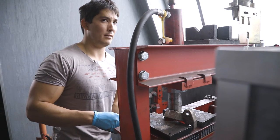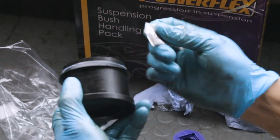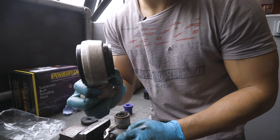Done? Done, done. Here we go. So that's sitting in there really nicely.